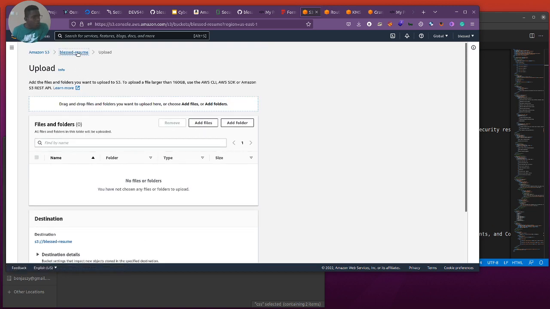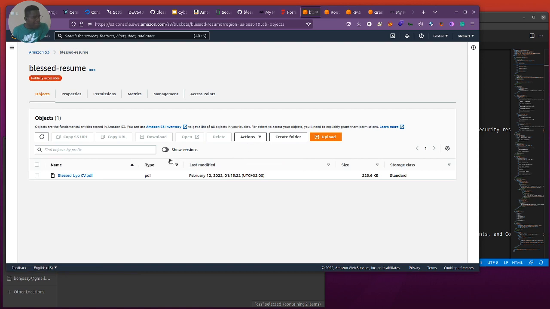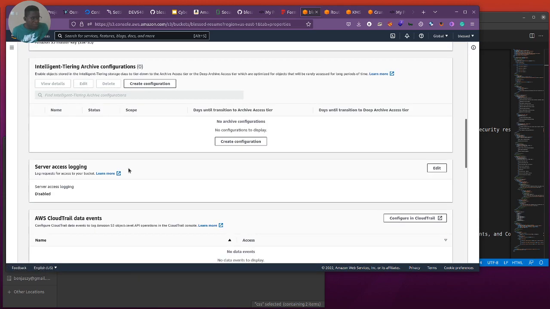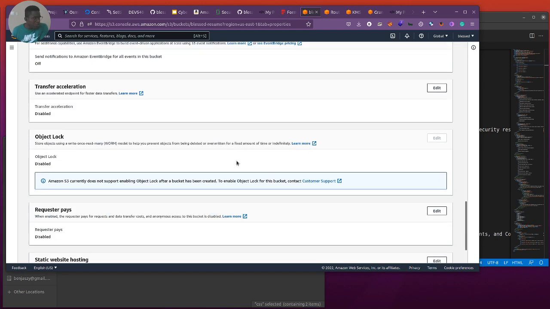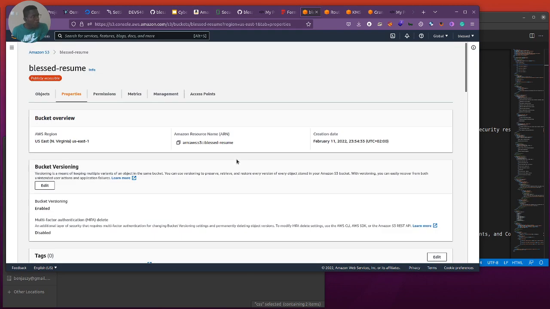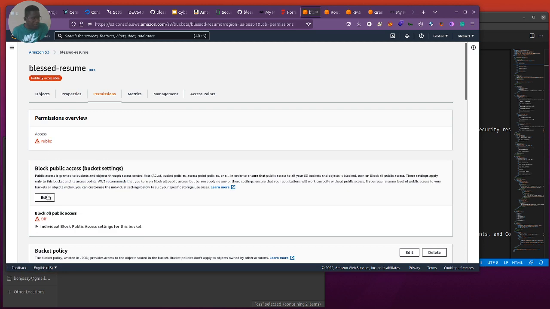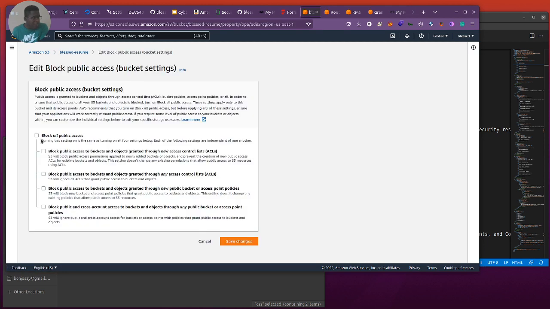Then if I go back to the bucket, we can see that I can start playing with these buckets. Currently, the object that is in the bucket is just my CV. Then the property, this is for my CV bucket. I have to look for a way to allow users from outside to access this stuff, so I needed to do a little bit of tweaking on the permissions. Going over to the permissions, I made this public. You can edit this and just disable this, which was there at the start.